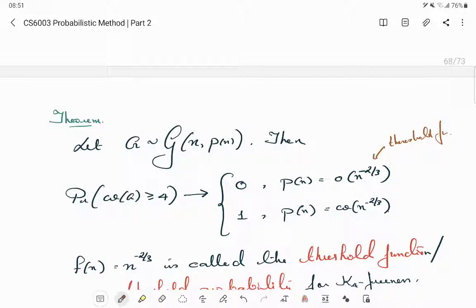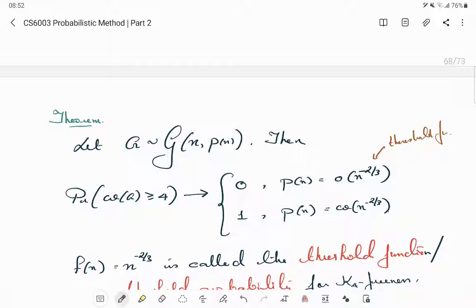This abrupt transition is what is called a phase transition. This is very similar to a phenomenon in physics where, for example, ice does not gradually become water starting at some -5 degrees and ending at +5 degrees. At some particular temperature, it abruptly transitions from one phase to the other.